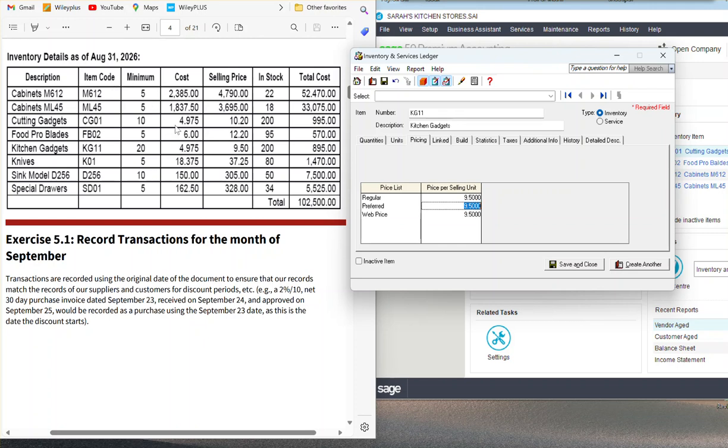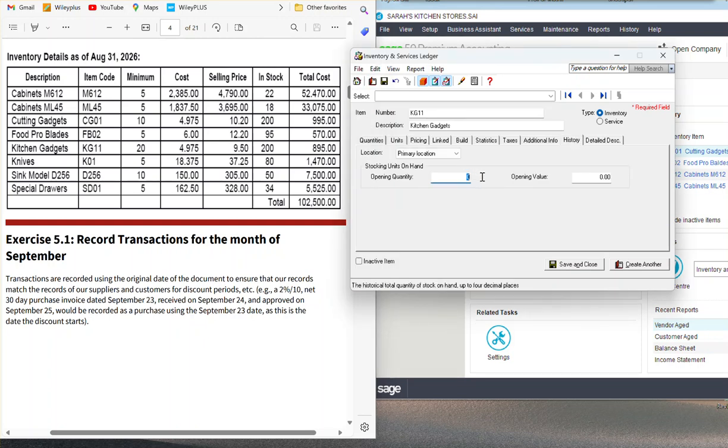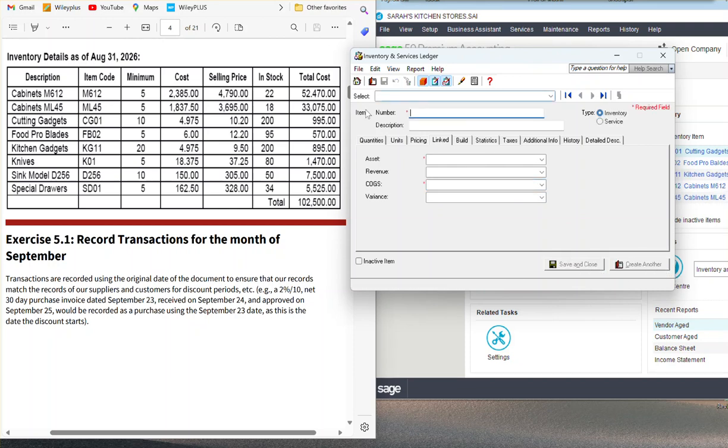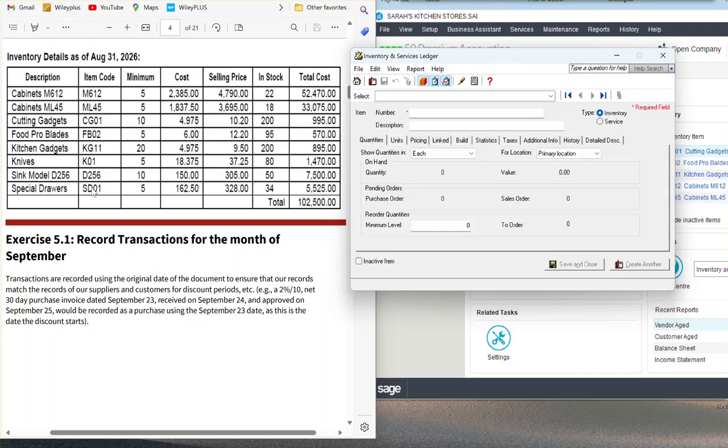Again, the selling price is $9.50. So I got it from here. I go to my history, and that is 200 at 895. I have to link it. My next one is my knives, K01.